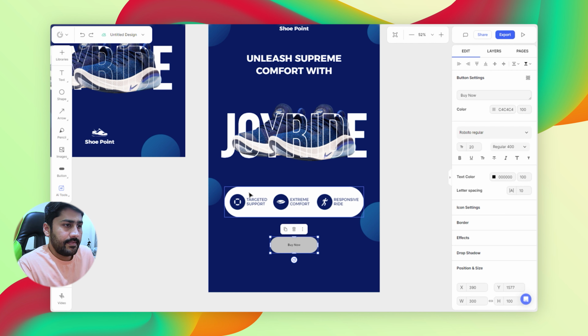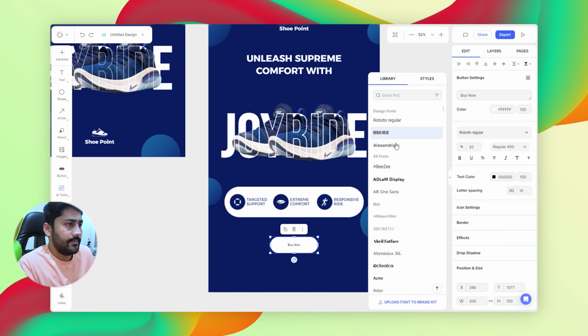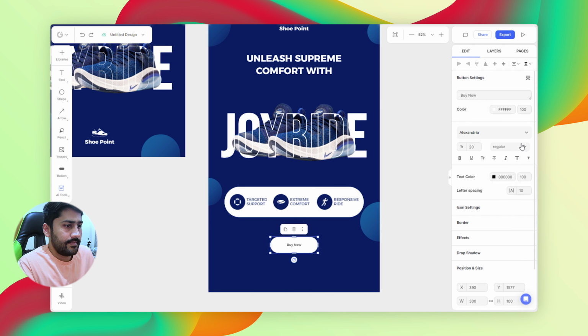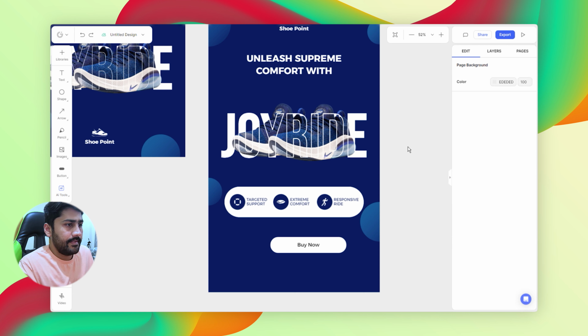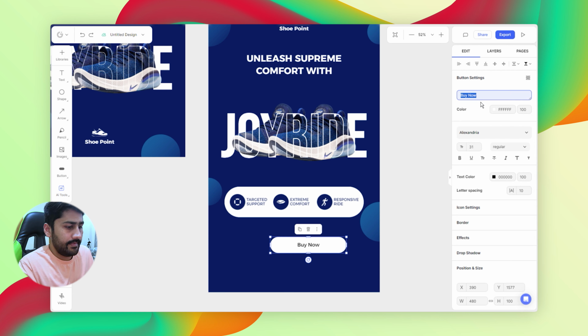We have the rounded button here, rounded shape here, so we are going with the rounded. So here we can change the color of the button and change the font to the one we are already using, Alexandra. And let's change the font size, and let's update the text. You can either click on here, or you can double click and you can edit the text. So I prefer it this way.